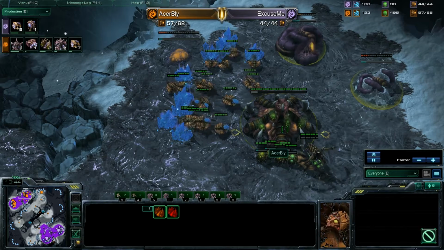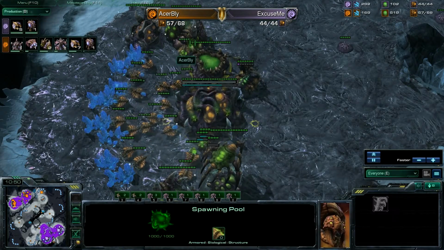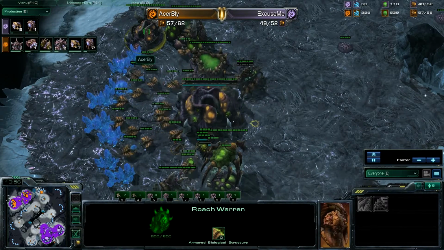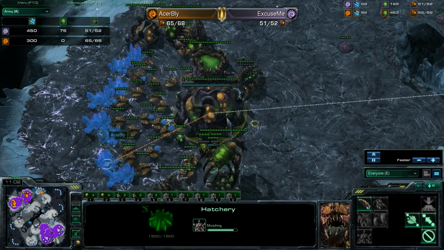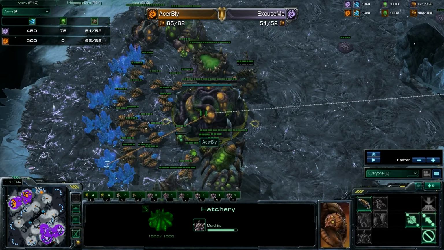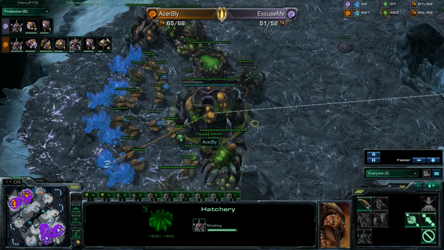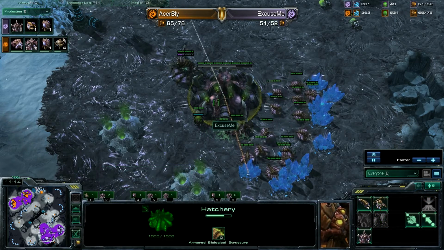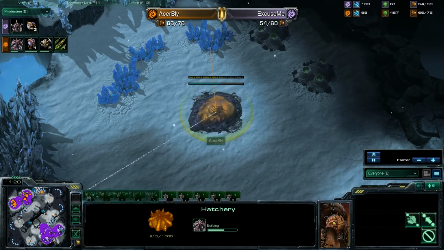Going for more gas. I'm going to guess he's going for Infestor. That's my gut instinct, because Infestors take up so much gas. We do also see a Roach warren as well, but I don't see any Roaches out on the scene yet. And... oh, that was a pause. Oh, we do have 4 Roaches being produced. So, RevivaL. Oh, and a third hatch going down as well.